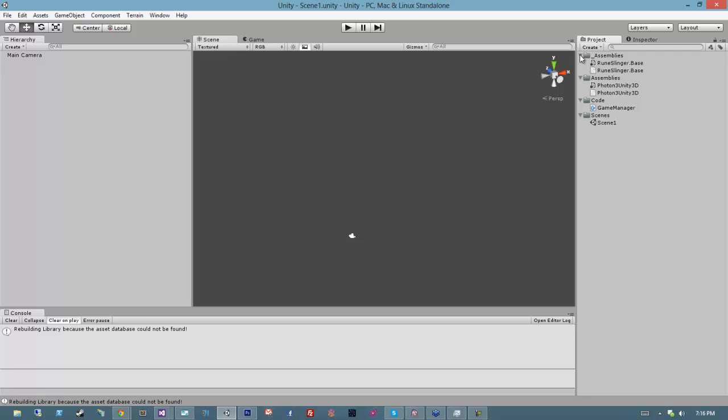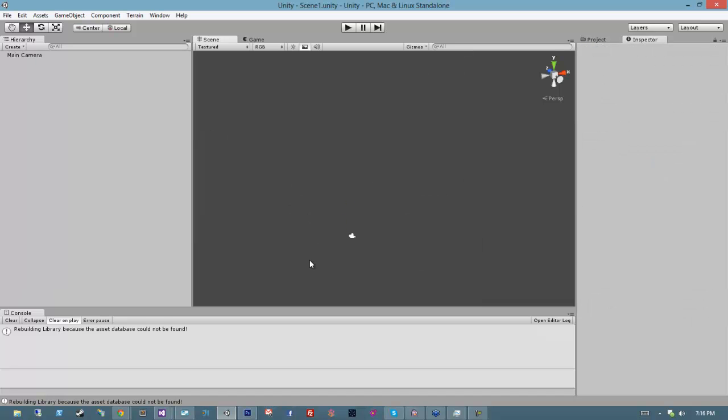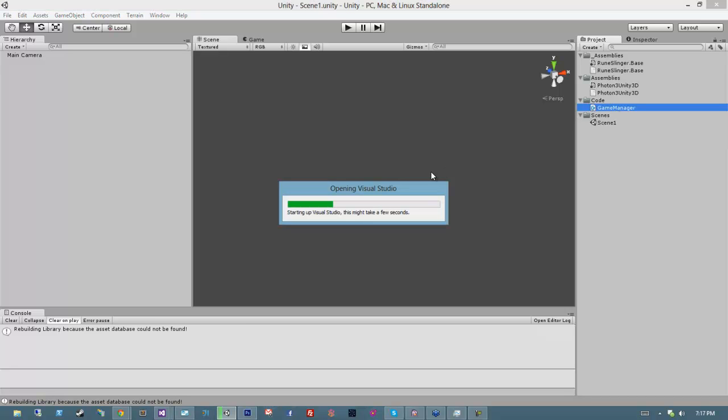Just to verify that everything worked properly, I'm going to jump over to my scene 1 and make sure that my association between my game manager and my camera is still there, which it is. If I didn't have external version control selected, this association would no longer be there. So, yeah, I guess we got started off with a good little tip for dealing with Unity wonkiness. What I was trying to do is launch my game manager because I had a thought like 5 minutes ago that I was expressing, and then that thought kind of got derailed due to crashing.